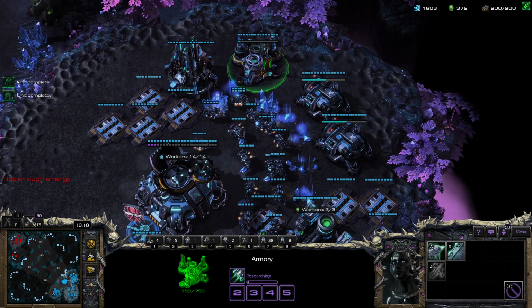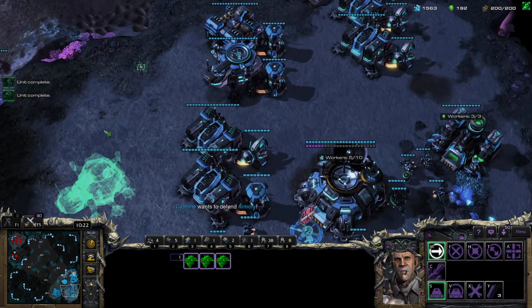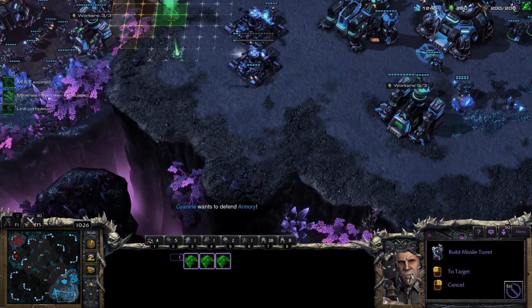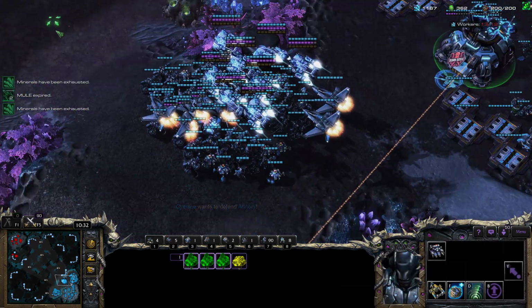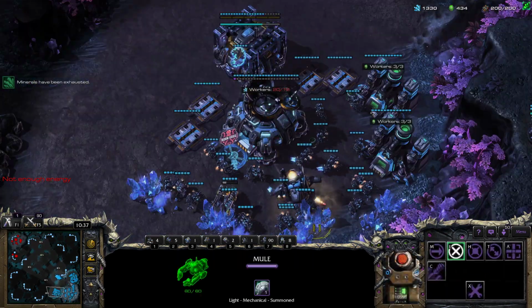Now you can start your +1 ship weapons. You can transition here, another starport, and 8 barracks. If you don't have them already, you can start up some missile turrets, like so. Okay, and we can start moving out. Whoops, didn't mean to send that mule there.